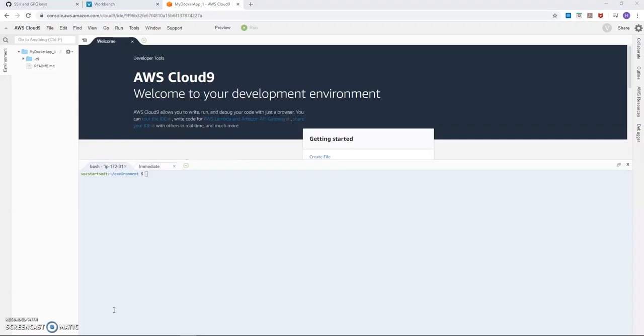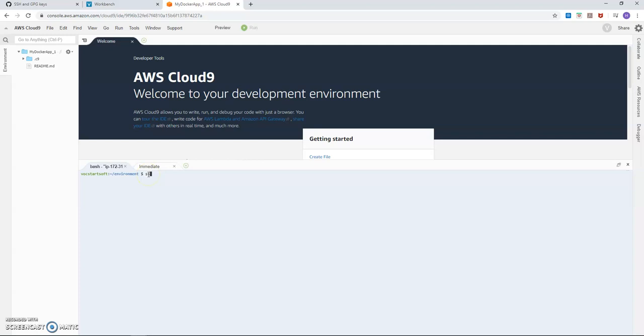Okay, so AWS has finished creating my Cloud9 project for me. And what you can see is that it always gives you a bash window and an immediate window. And we also have an Explorer environment for you to physically navigate to your files. So at this stage, I would like to connect to GitHub, to a project I've created on GitHub. But to do that, I'm going to use SSH to connect to GitHub. To do that, I need to generate an SSH key and link the GitHub project to my Cloud9 project here.